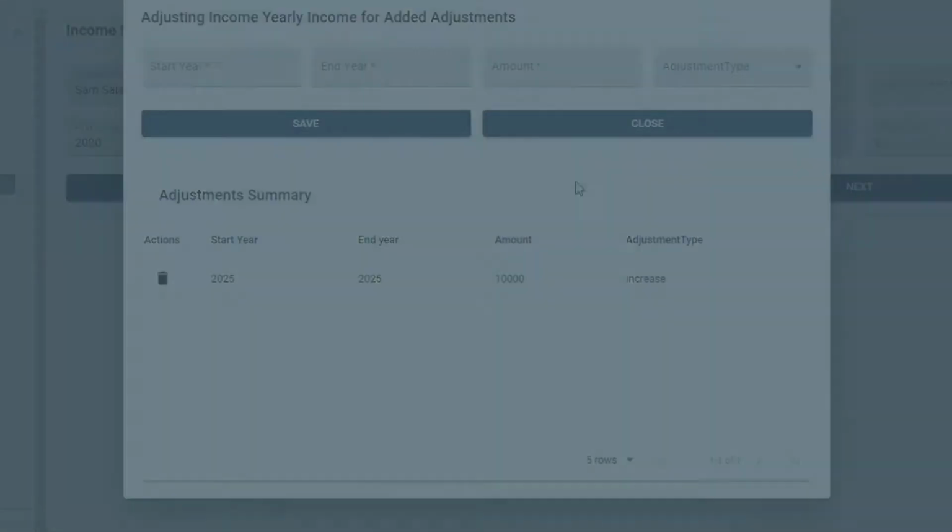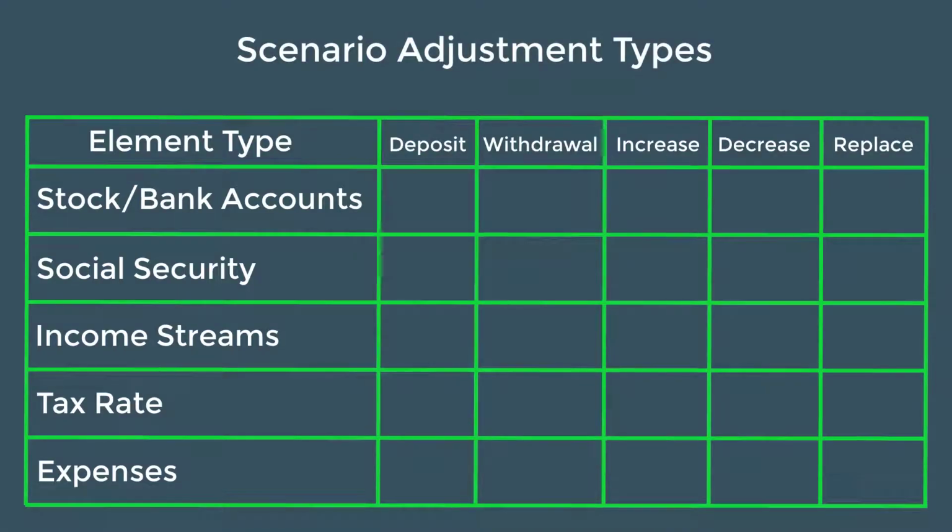The available adjustments will vary based on the type of element you are adjusting. The Adjustment Type pick list will define which options are available for the current element. The available adjustment types are as follows. For managed stock accounts and bank accounts, use a deposit to add money to the account balance, or use a withdrawal to increase the calculated withdrawal amount.